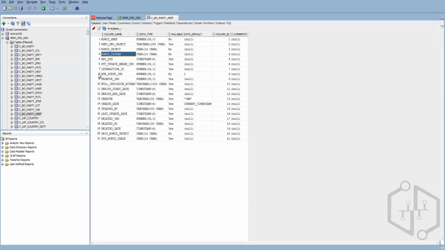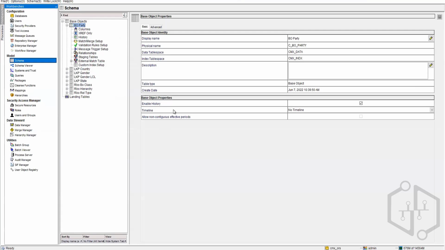So right now there is a period start date and end date. There is no version over here, right? These are two attributes which will always be null. But when we enable the timeline, first thing is, when do we use timeline, or what is the reason behind using the timeline?